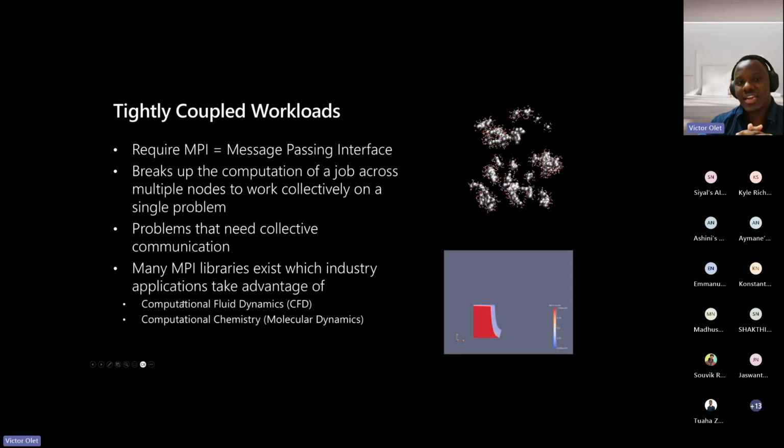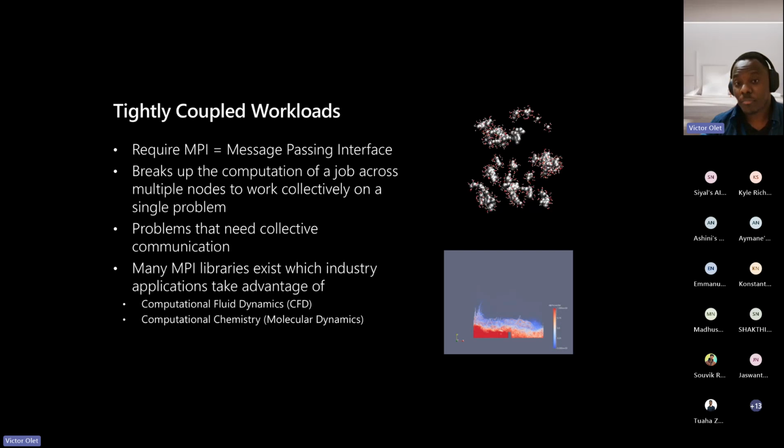There's another one called a tightly coupled workload. This is where all those small tasks need to talk to each other. That is where the challenge comes, and this is where compute becomes a challenge. For me, I have my own custom built PC. It's pretty well spec'd, but it has a limit. It's only of a certain size.